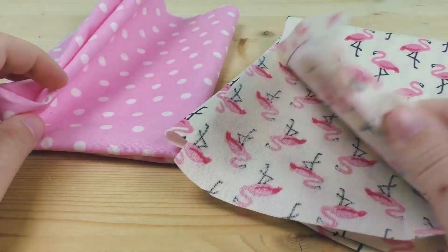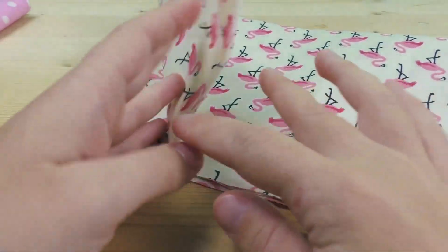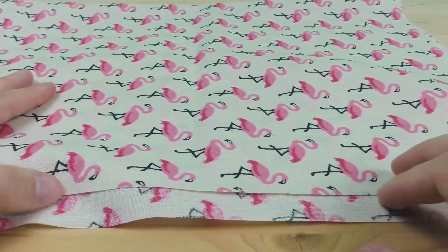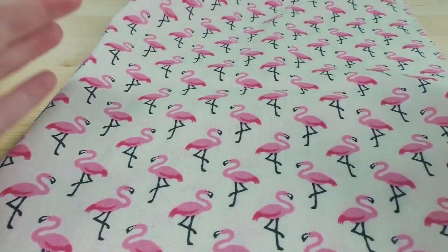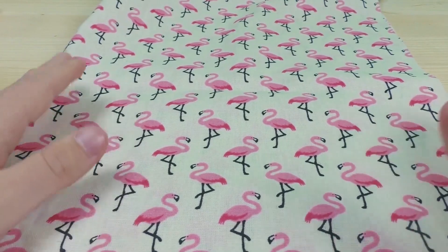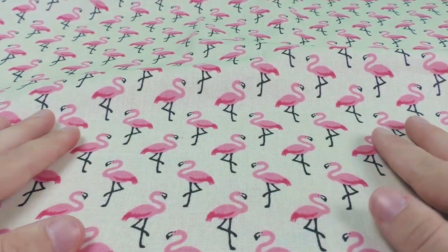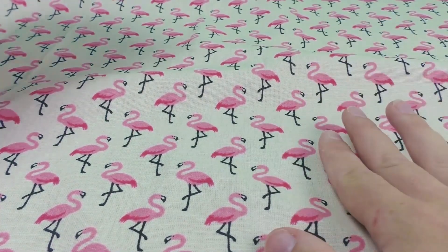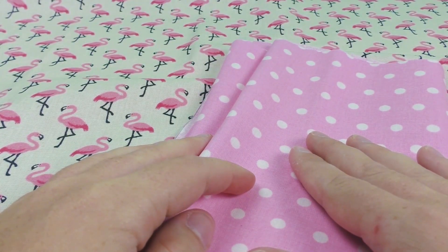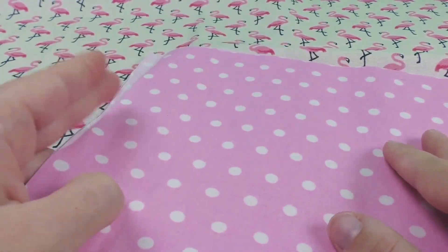The prep is going to be super simple. We're basically doing a doubled version — the same thing in both types of fabric. I'll start with the flamingo waxed fabric: fold it in half in the width. The width of your bag is completely up to you — I'm not going to give you any sizes because it works the same regardless. Then we'll unfold it and take the same size piece of the inside fabric.